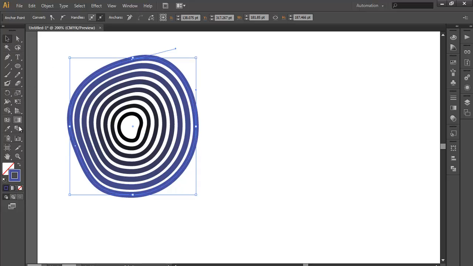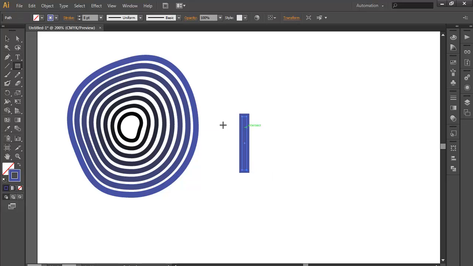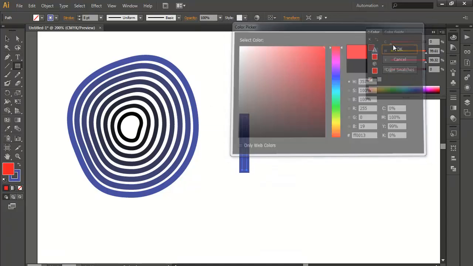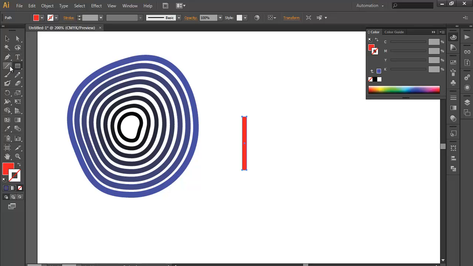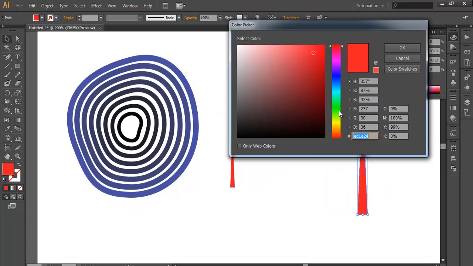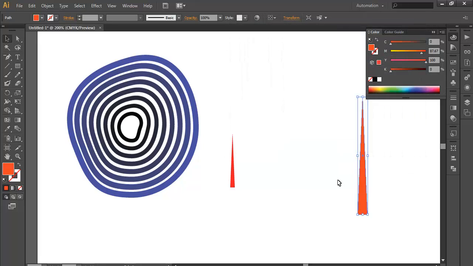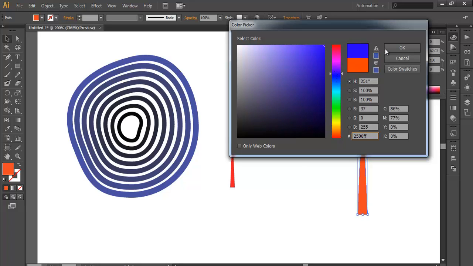There is one more way using the blend tool. Let's understand that. Let's make a small rectangle, give it a red fill color, and remove its boundary. Let's take the delete anchor point tool and delete one of the anchor points from here, and with the direct selection tool put it in the center. Now put this here, duplicate this, Alt and drag, and you will get a duplicate of that object. Now scale it up and let's change its color to something like orange, or you can even change it to a contrasting color like dark blue.